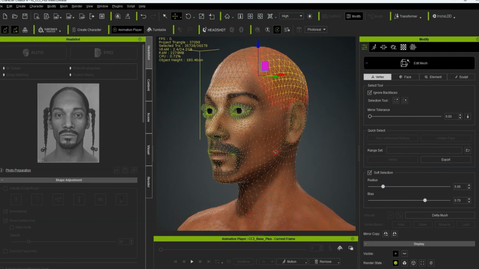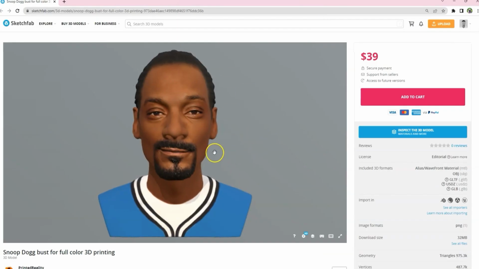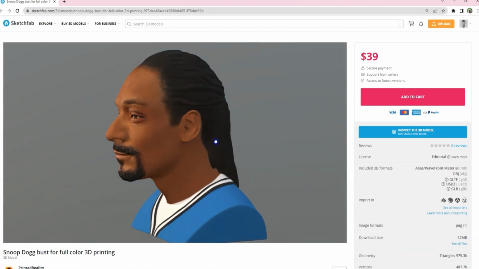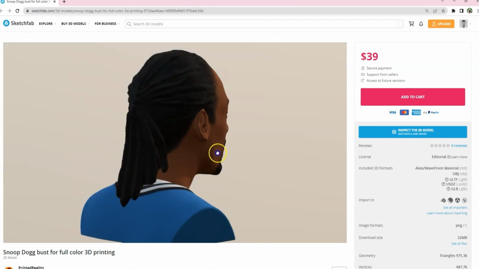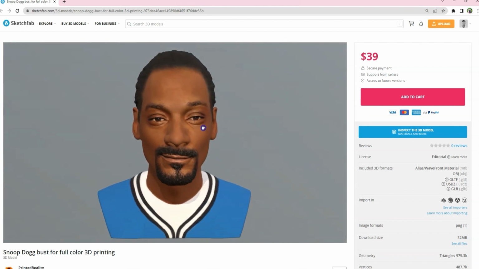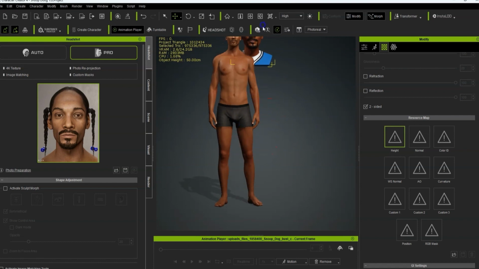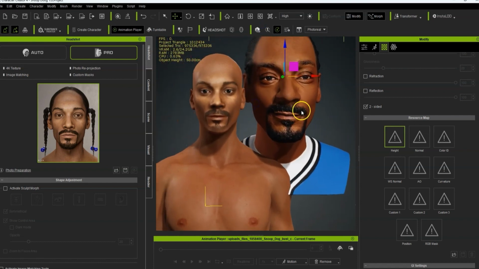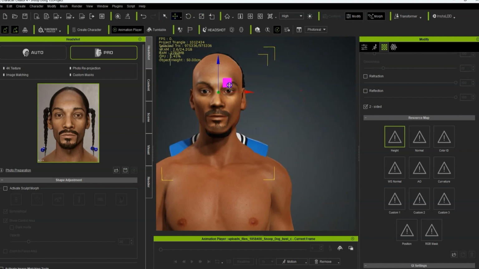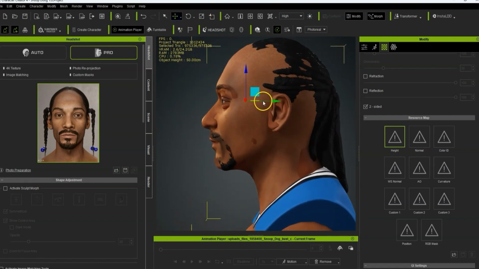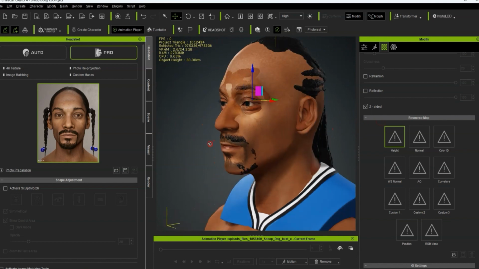So here on Sketchfab you can see that I've managed to find a model that somebody has made of Snoop Dogg. I'm going to use this as a reference to try and match some of the features because they've done a pretty good job here. So I'm going to download this model and bring it into Character Creator 4 to use as a reference. As you can see here, we've got the FBX model with the texture applied, and we're going to scale it down and try and match it as close to, line it up to what we've got here in the shot in Character Creator 4.